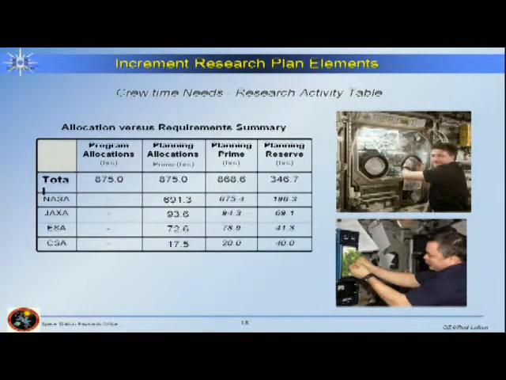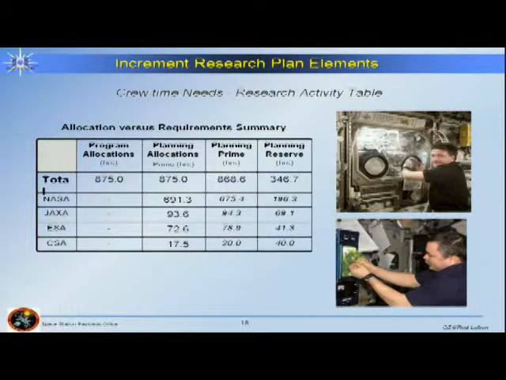Crew time is a premium. It has been in the past for operating the investigations, so we keep track of what our allocation is and what the requirements are. We'll show a typical table like this that shows our planning requirements for the prime crew time, which is the work we believe must be done for a successful increment.